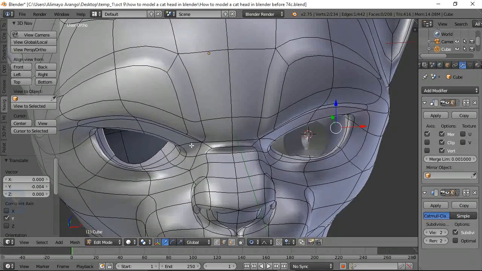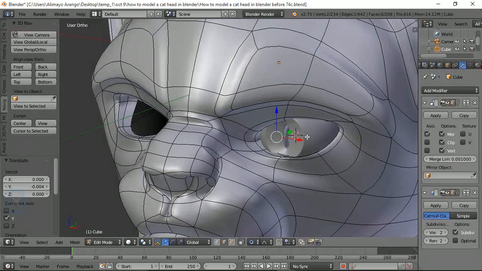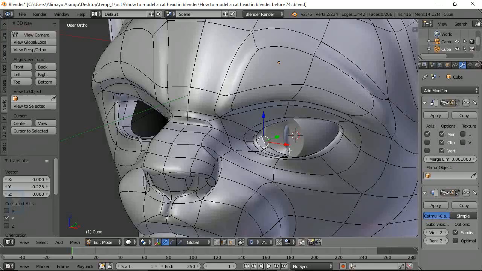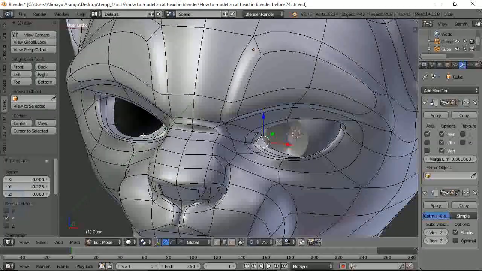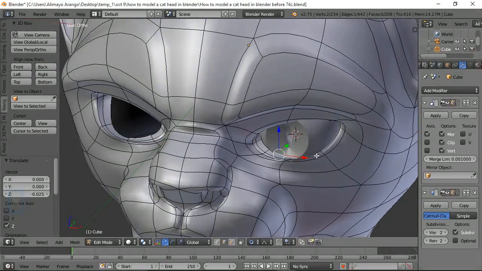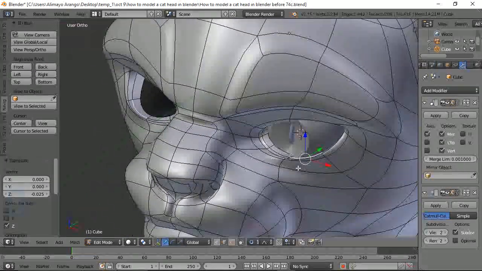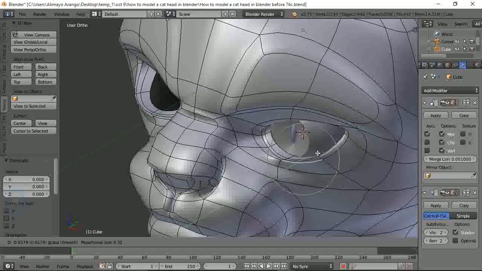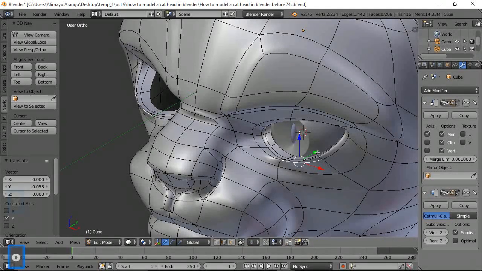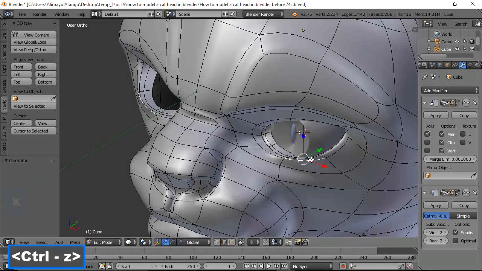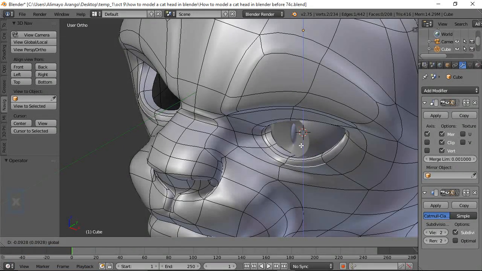Okay, I see. This here. Select here. I don't want this too bunched up, so I'm actually going to press O to turn the proportional editing tool off. I'll press O again to turn it off. It didn't turn off because it was on the connected proportional editing. I'm going to press Control Z. Push this down.